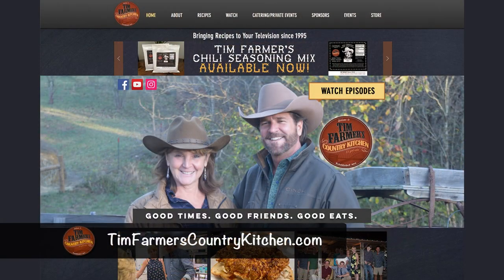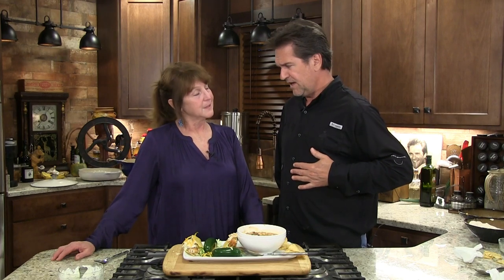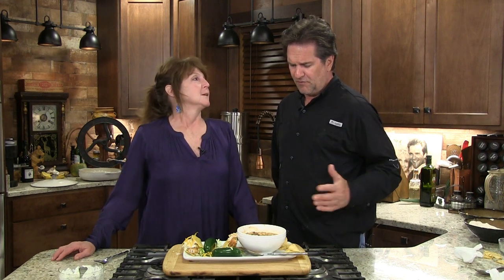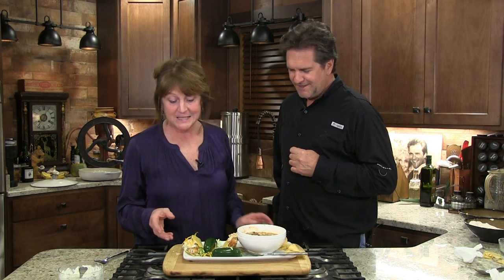This just goes to show you — you don't have to get on an airplane and fly to Mexico to have good food. This is not authentic Mexican, but it's got the flavors. If you were in Puerto Rico at the Fresh Market and somebody asked where to find our recipes, you'd tell them timfarmerscountrykitchen.com — there's a gazillion recipes on there. We also have a Facebook page where a bunch of folks talk to each other, have fun, and are nice to each other — that's a rare thing nowadays, and that's one rule on our page. Mrs. Farmer, my mouth is watering — it's all about good times, good friends, and super really good eats. Let's eat!